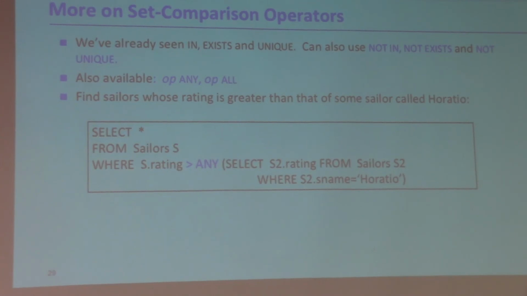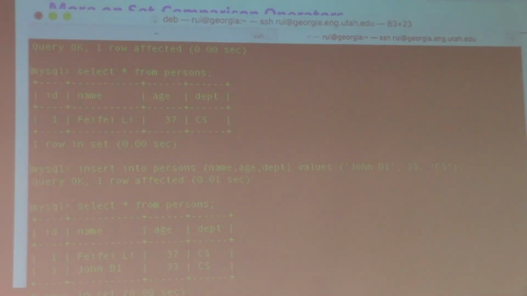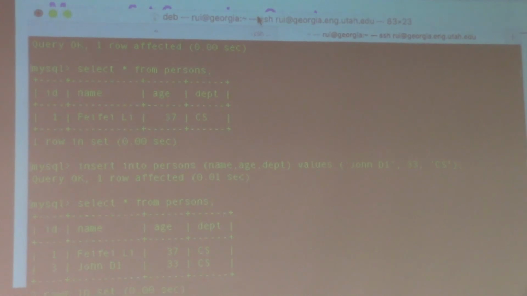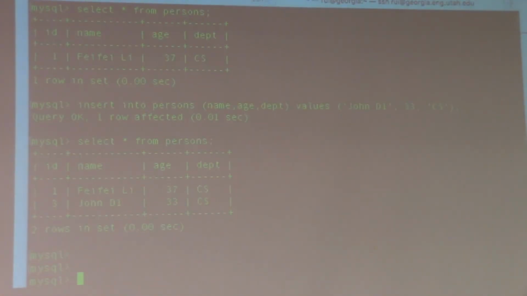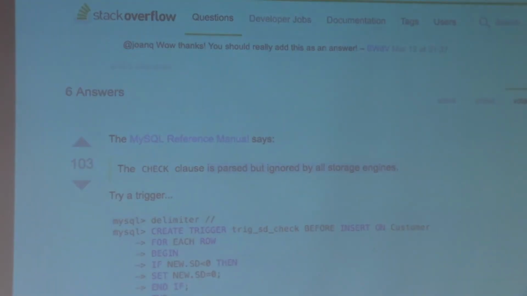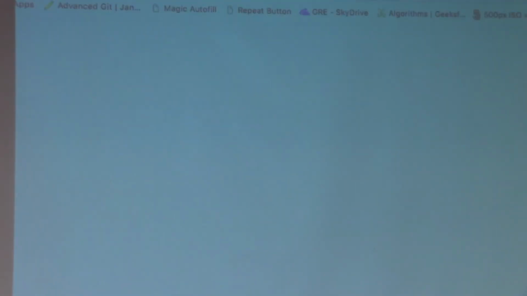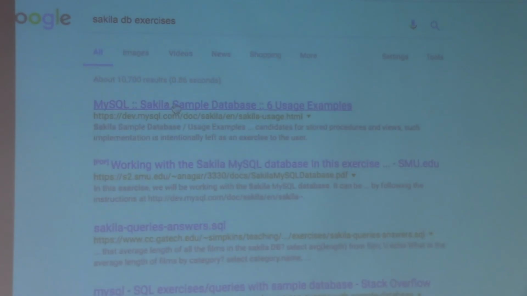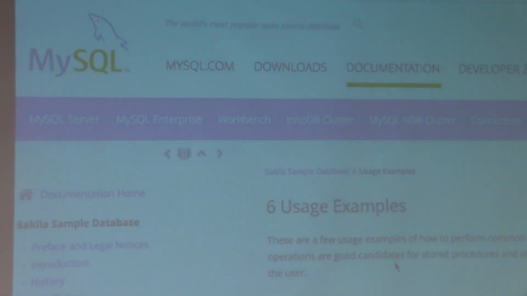Let me show an example of that over here. So there is a database Sakila DB. This is a sample database that we have. It's a standard one for doing all these things.